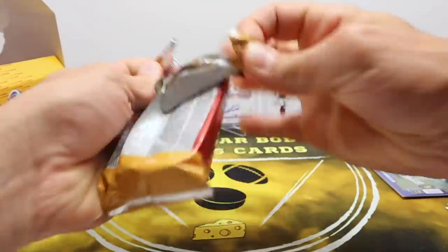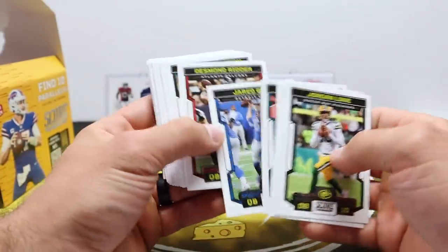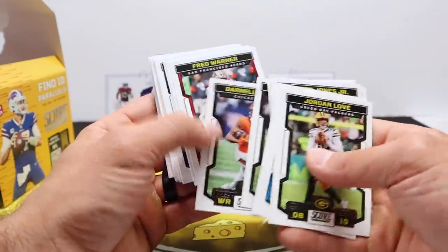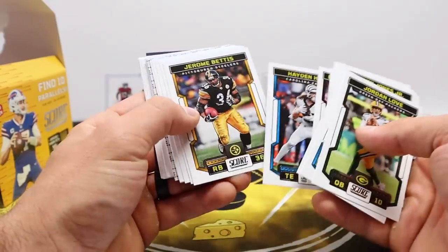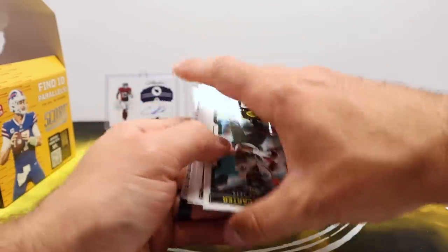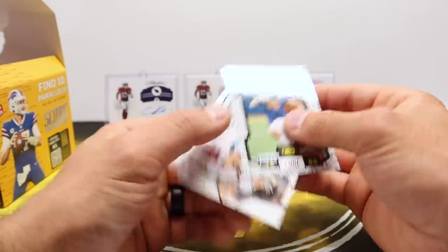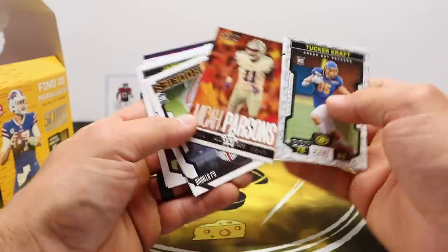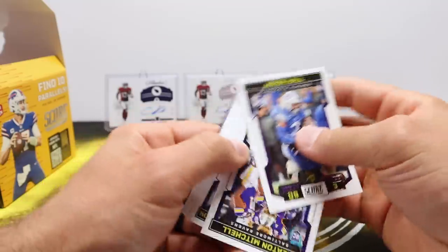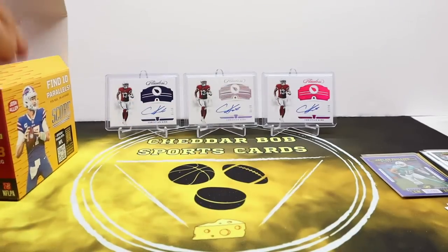Two more packs to go. Jordan Love, Tunzel, Goff, Ritter, Watson. Bryce Young — only one to the Panthers, that's right. Gotta get situated on all these new teams. Hurst is on the Panthers — Panthers making moves apparently. Carter, Watt, Daniel Jones, Tucker, Craft. Score card. Caffrey, Parsons, Stroud — nothing numbered in this one. Hall, Keaton Mitchell, Brian Branch and Michael Mayer.